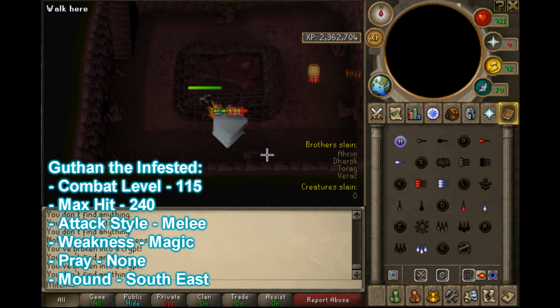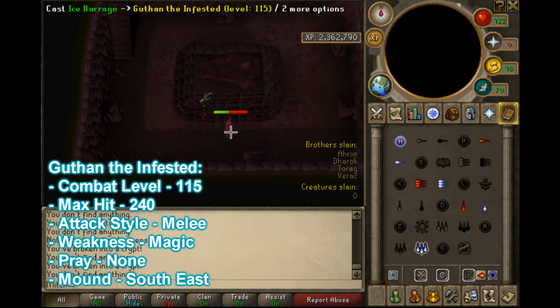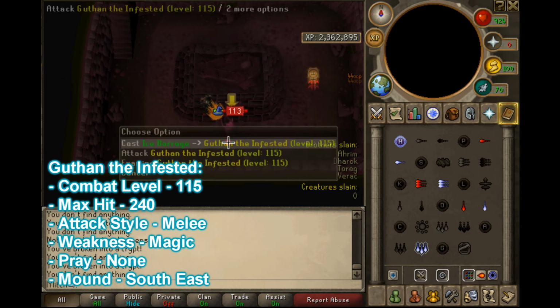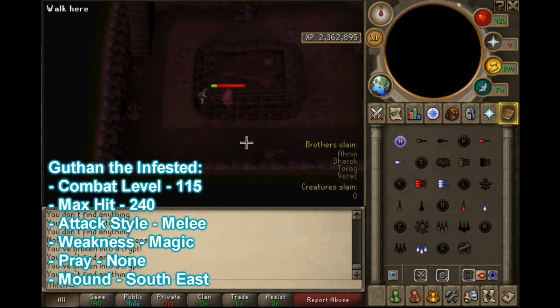Now I've just stepped to the side for him, so you can do that. I would recommend maybe doing it for Guthans, because you can still do it. The only reason I don't do this for Dharok is because it's a little bit more risky, because if you don't kill him in time, then they become unfrozen and they can hit you again.